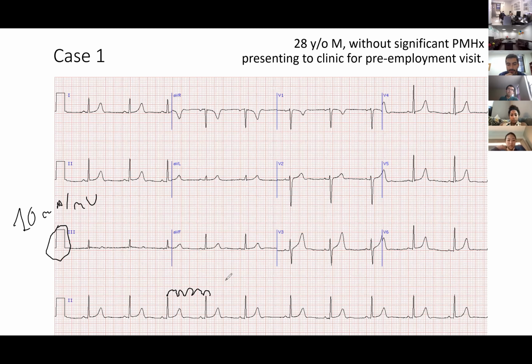Okay, go ahead. Then I'd say we have normal sinus rhythm. I see P's after every QRS. So there is a P before a QRS, there is a QRS after each P wave. The only thing that doesn't really qualify to say normal sinus is the RR interval. If you measure here to here versus here to here, it's going to be a little bit longer in the second one that I'm pointing out.